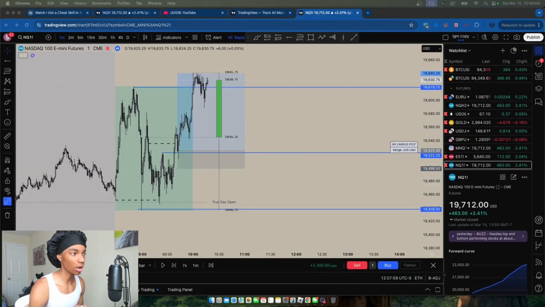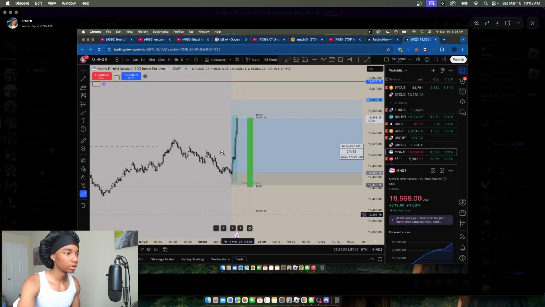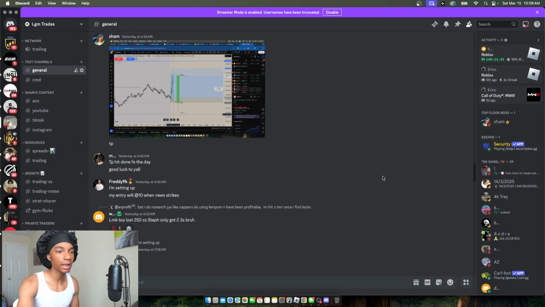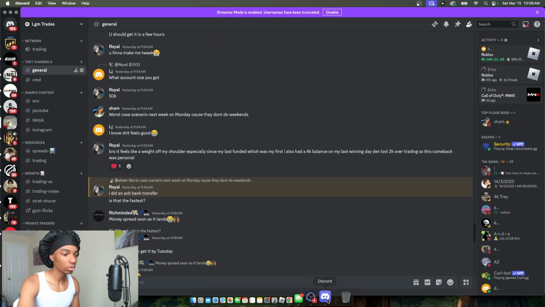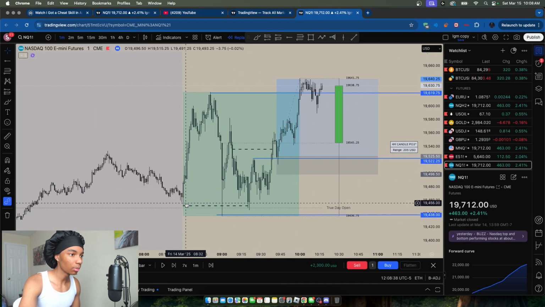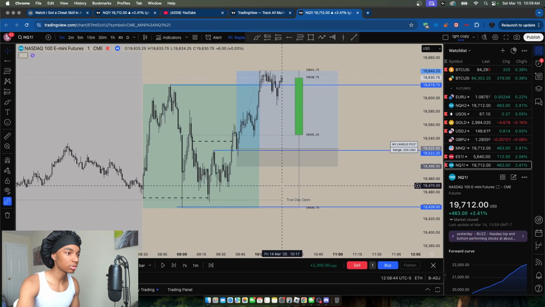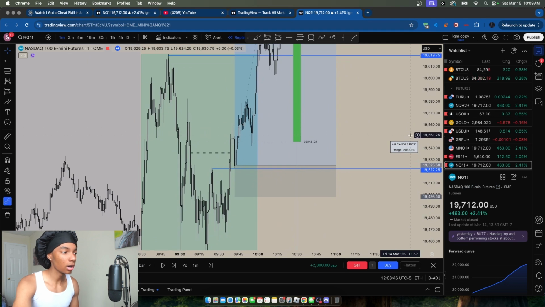All right. So, first off, this was a trade that I took yesterday. I'm pretty sure I posted this screenshot in my Discord server. Let's go to the Discord and see if we sent that screenshot. Yep, here we go right here. No, I didn't take this exact trade. The trade that I took was, I caught the trade when the market first opened up. Caught it up here like that. That was the trade I caught. But I also did catch this one. I sent it to my student Andy. Shout out to Andy.